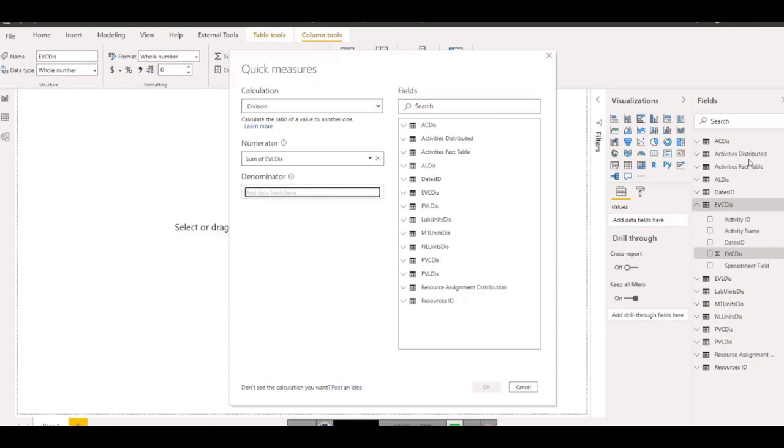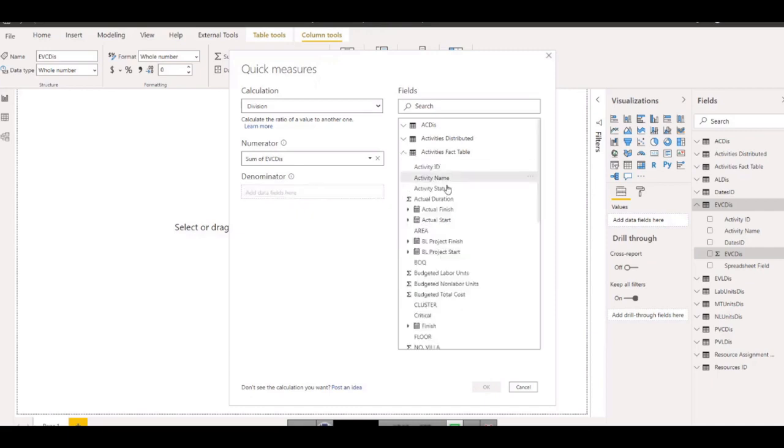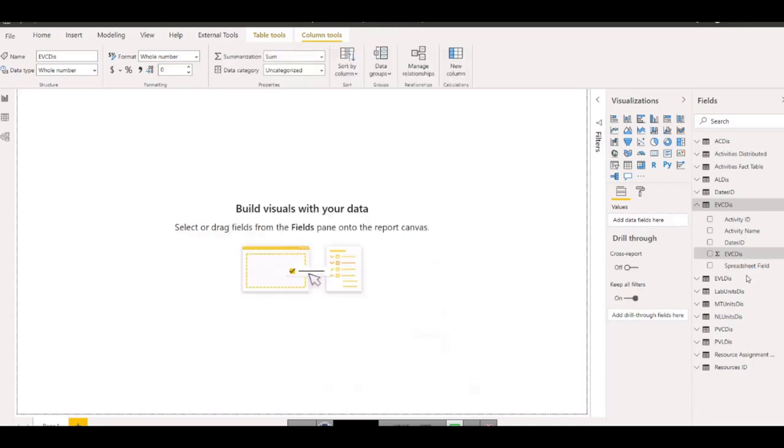If we talk about the roll up, roll down value and the fact table, we know that the fact table does not have the distributed value data. It only has the roll up, roll down level data, like WBS level data or control points, whatever you have. So now my point is to divide it by the project budget. The project budget will be present here. Sorry. Now I need to go in here, and what is this? This C is telling me cost. If it was L, I would have taken budgeted labor unit, but in my case it is budgeted total cost. So I will just take the budgeted total cost.